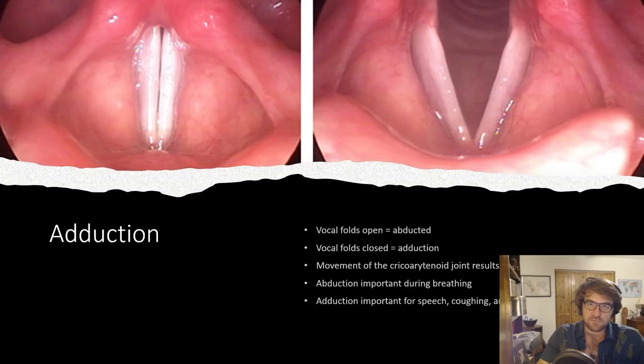Vocal folds being abducted are really important for breathing. You want to have a clear, open airway for breathing, which is good. But then you want to have your vocal folds adducted, of course, for speech and singing, but also for things like coughing. What happens during a cough is the same Bernoulli forces that are in the lecture, but kind of to a greater degree. Little Bernoulli forces when we're talking, they're a little bit weaker, but what happens during a cough is you adduct your vocal folds, contract your ab muscles, which we learned about in respiration, and forcefully eject a bunch of air from your lungs.